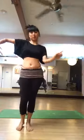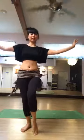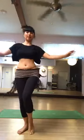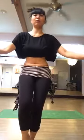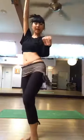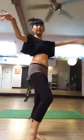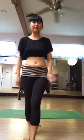Arm from the top. One slow, two, three, four, five, six, seven, eight. One, two, three, four, five, six, seven, eight. With the music, we start slow and we're gonna get faster.